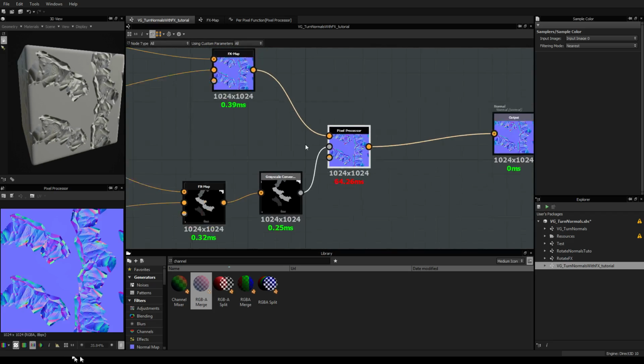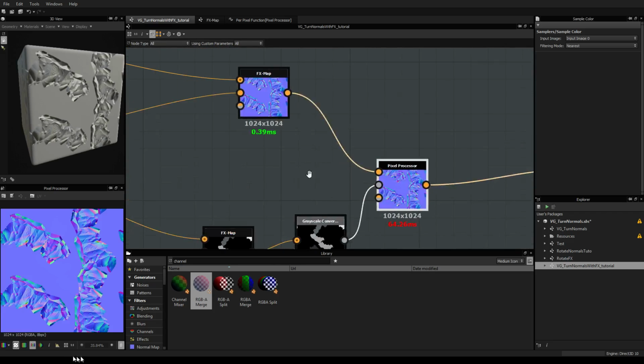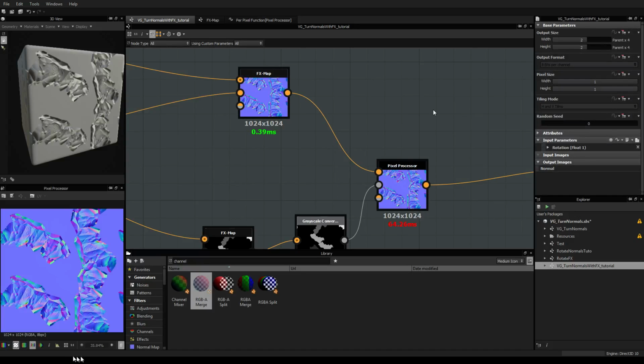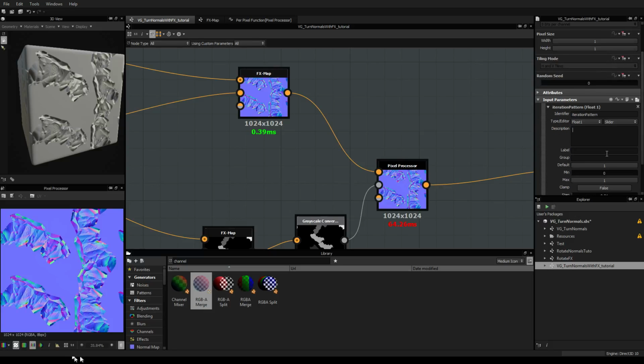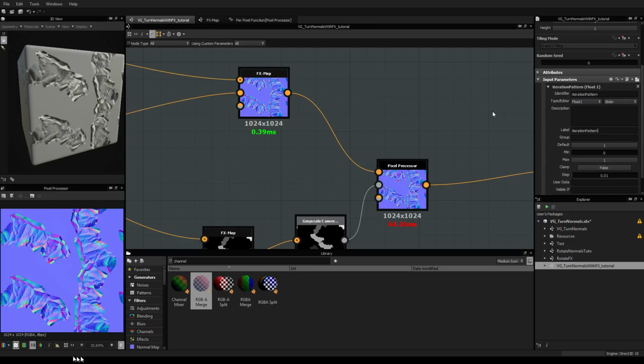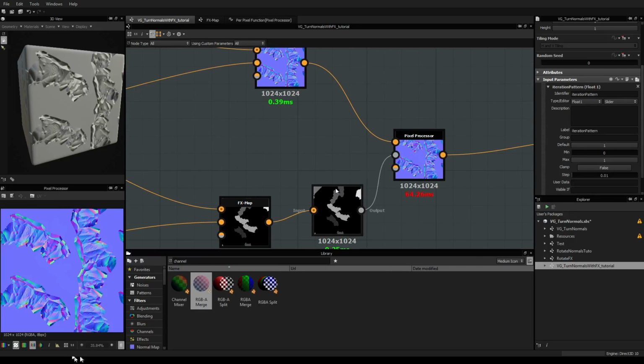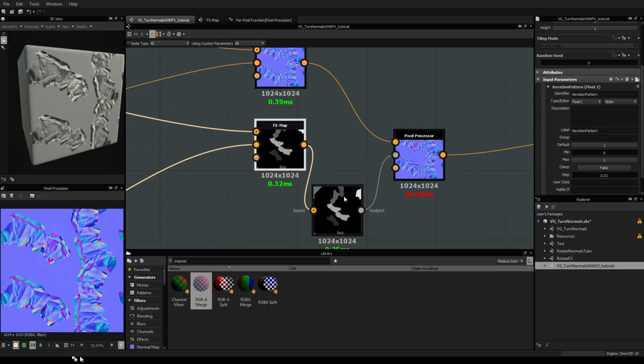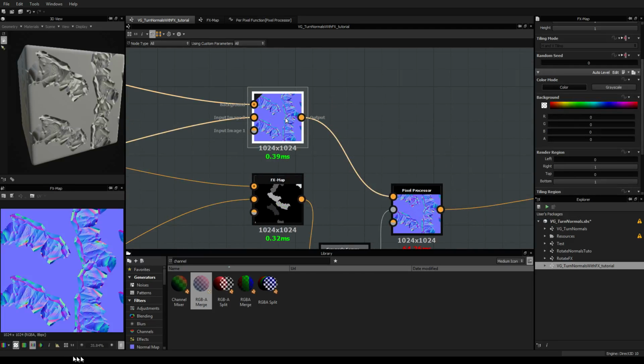What we could do as well to make sure we are good, did I change that? Yes, is to create an outside variable here. So this is useless, and we are going to create one which we are going to call iteration pattern, like this. It's just to make sure we are going to use it 2 times on the 2 iterate nodes.